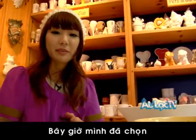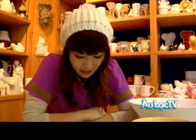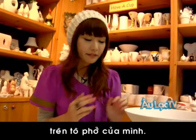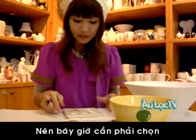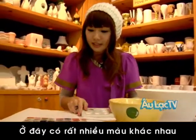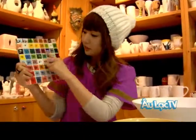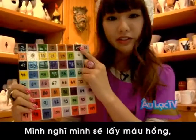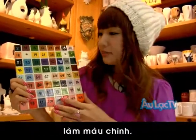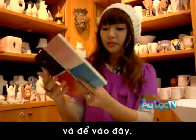Now that I found the ceramic that I want to paint on, the next step is to pick the paint. So let me see. I think I'm going to paint a cherry blossom on my pho bowl. So what you do is pick 5 colors and you put it on here, and they have so many options of colors that you could choose from on this chart. So what you do is pick your colors, and I think I'm gonna do pink, brown, and green theme. So I'll choose the colors here and I put it on the ceramic here. So let's go.